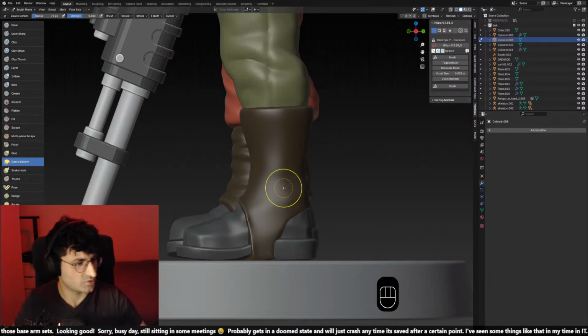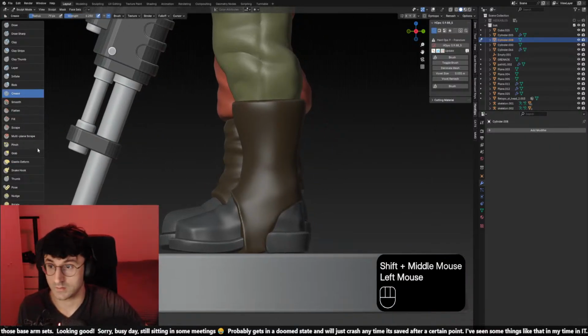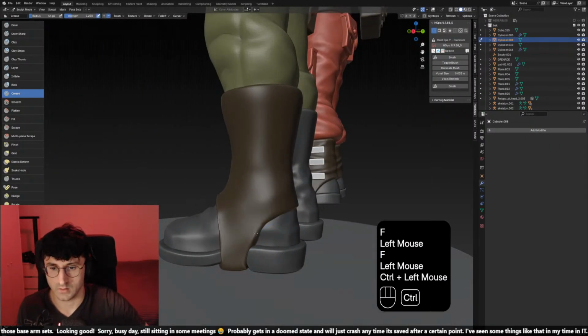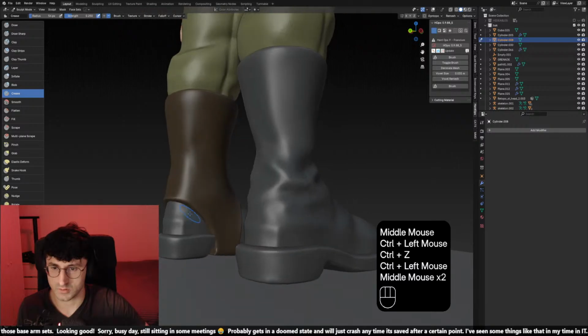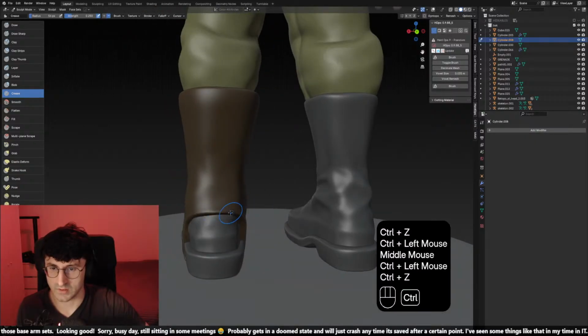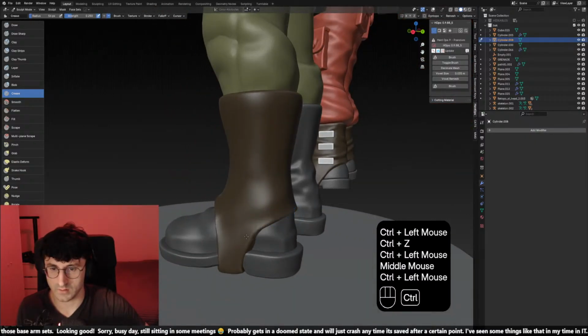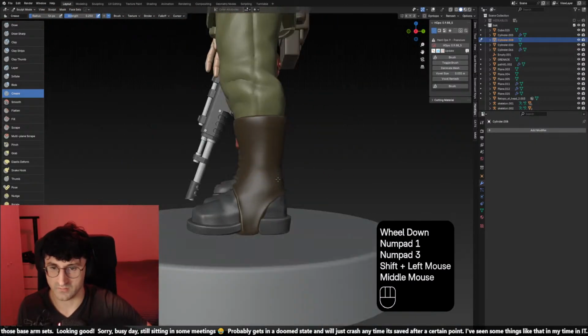Probably gets in a doom state and will crash anytime it's saved after a certain point. Oh yeah, probably. There are some hiccups with this program, for sure. I really want to try out the new Vulkan rendering engine on Blender 4.5.